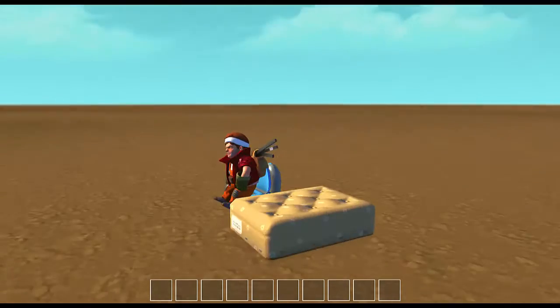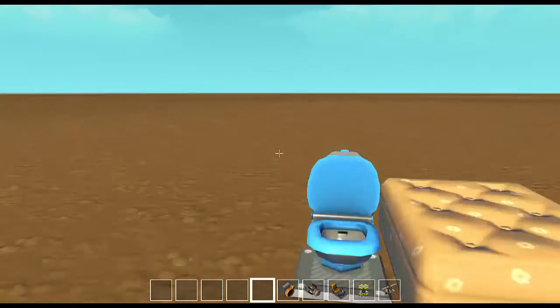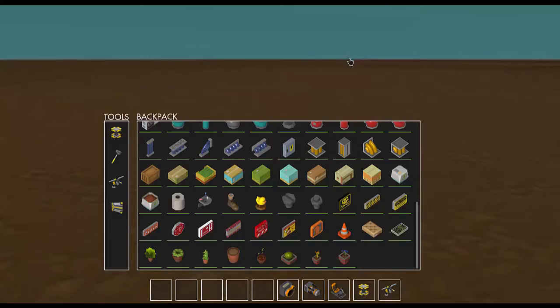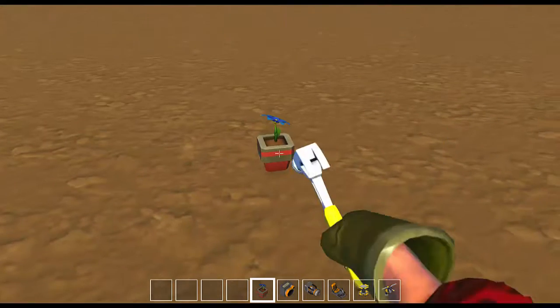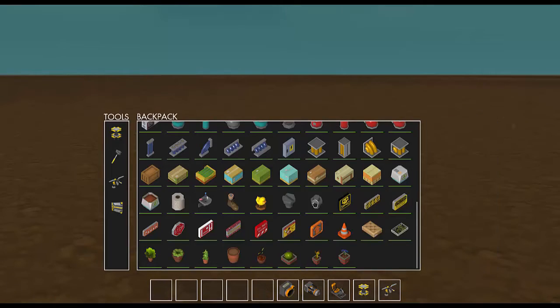So right now, I am sitting on the John next to my bed. Yes, they have added in toilets and mattresses. I think they're absolutely amazing. They also added in the arrow sign and a couple of potted plants here. This cactus, another cactus, and a blue flower. Let's take a look at what this blue flower looks like. It's very cute. It looks like I would use that in some decorations for my house.